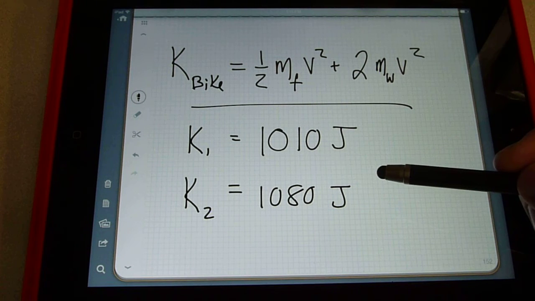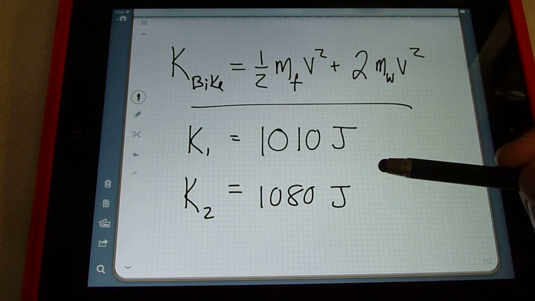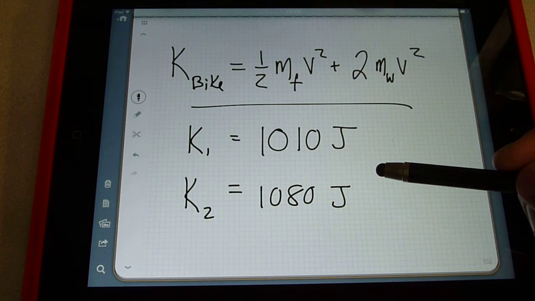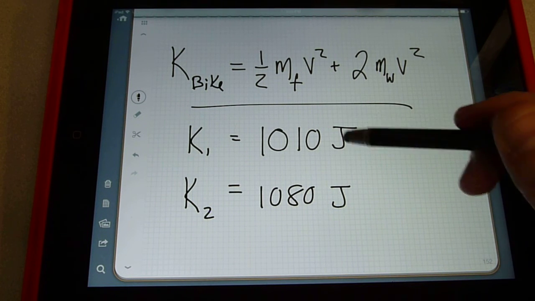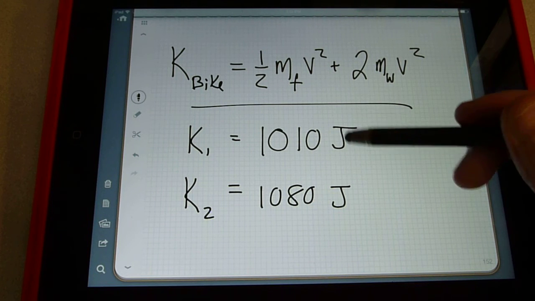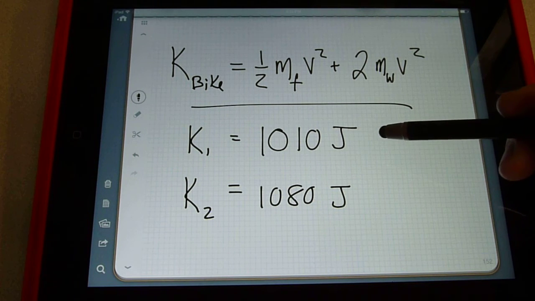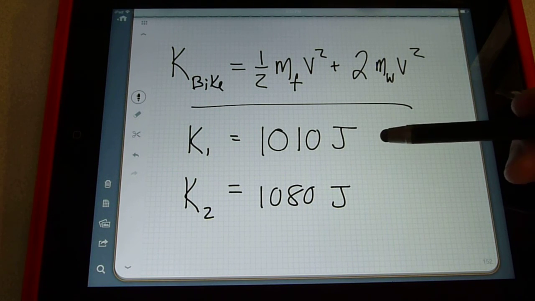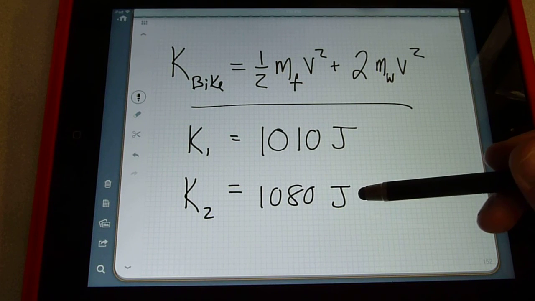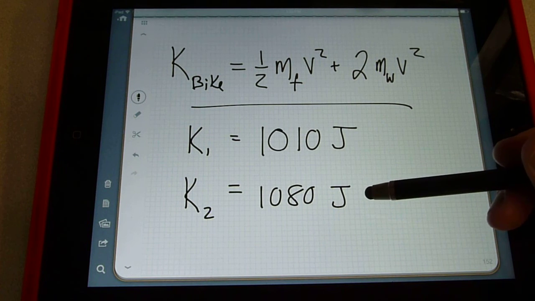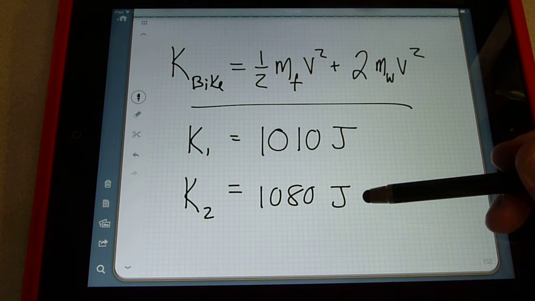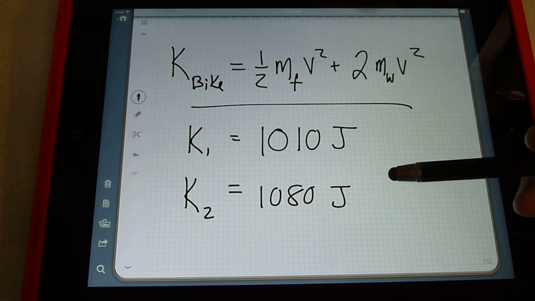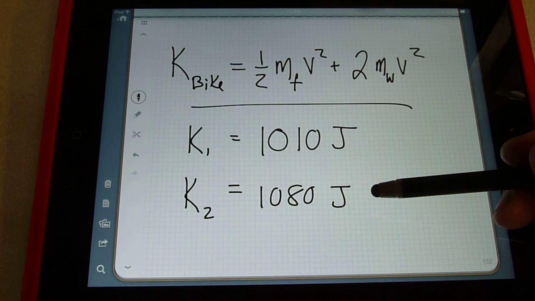So we're seeing that when we are trying to optimize a bike in terms of efficiency, shaving the mass off of the wheels gives us a lower total energy, which means that we'd have to put less work into the bike to get it up to the same speed. Here, that same total mass, but with more massive wheels, takes more energy to get it moving at 12 meters per second, which means we're going to be tired faster.